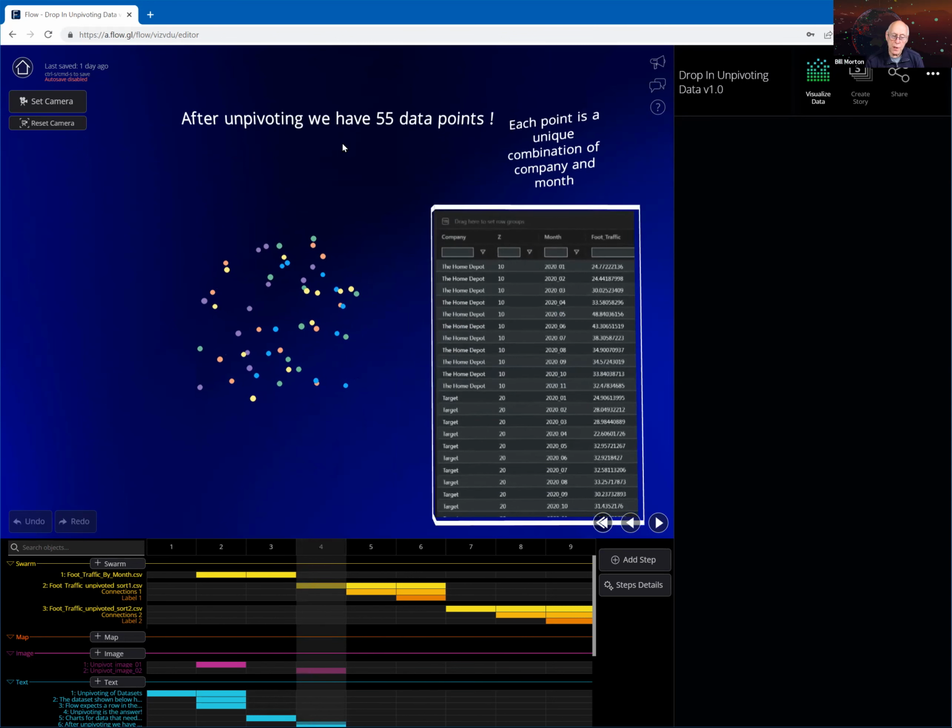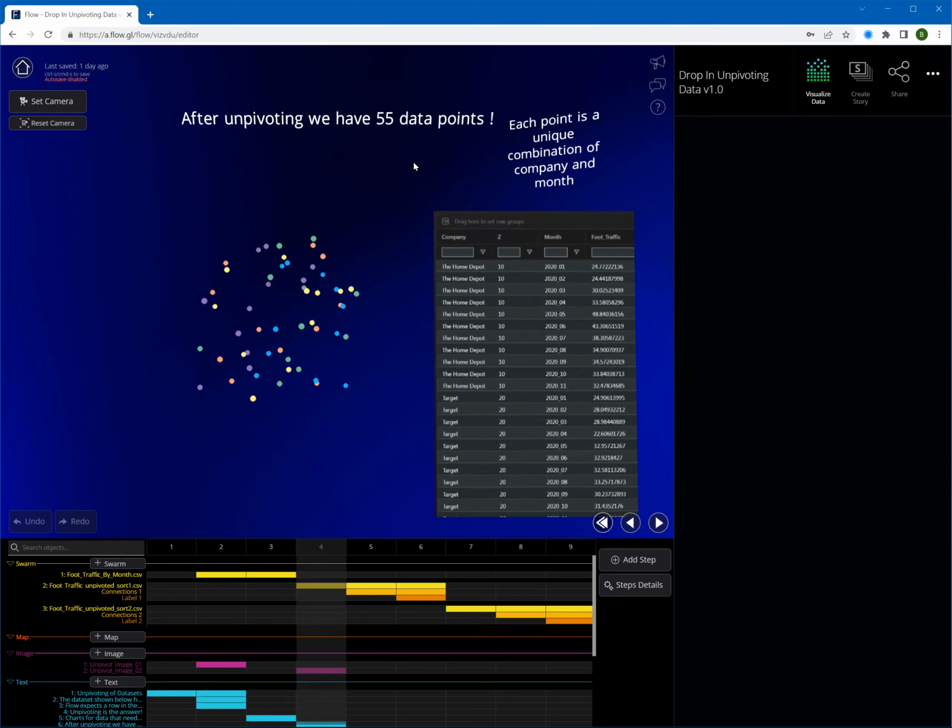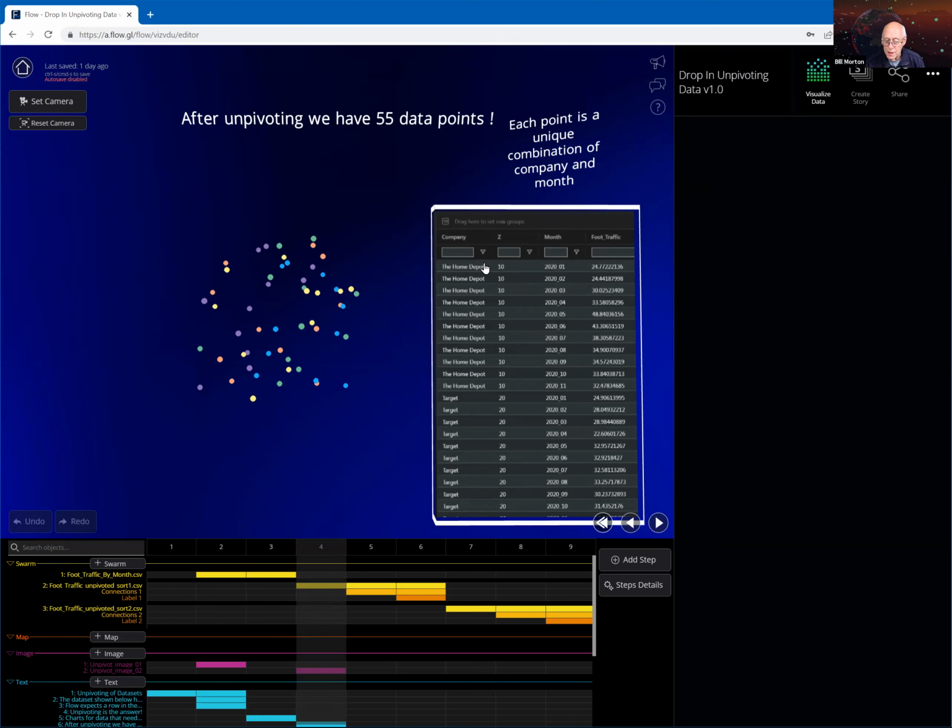Okay, so here's what I've done. I have used Excel, and Excel has an unpivot function. It's very well documented. It took me about 6 or 8 very straightforward steps in Excel to go from my wide, 11 data column spreadsheet into what you see here, where now for each company I have 11 months of data, and here's the data for it.